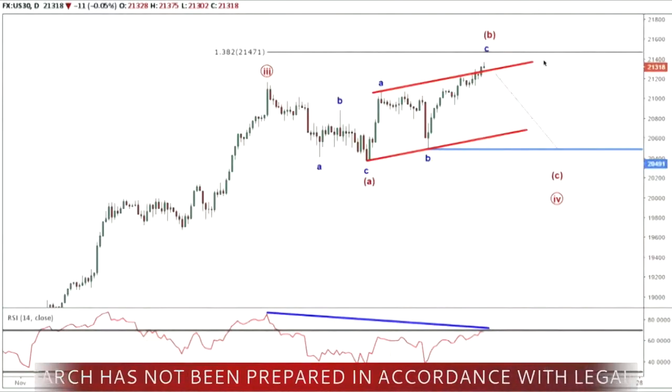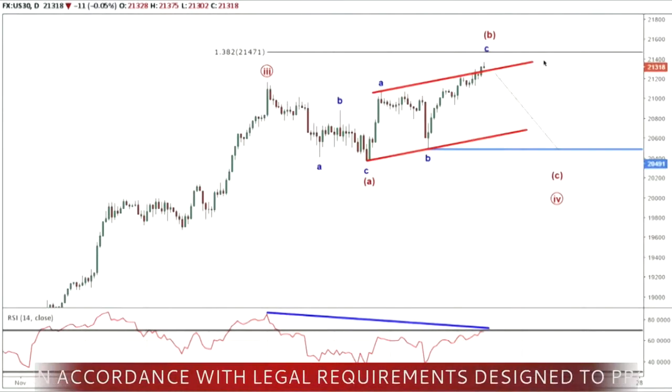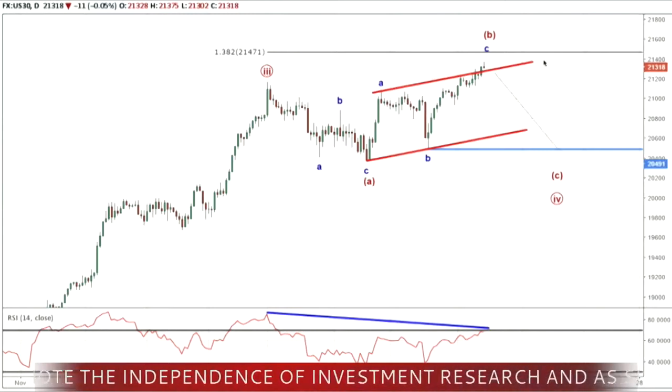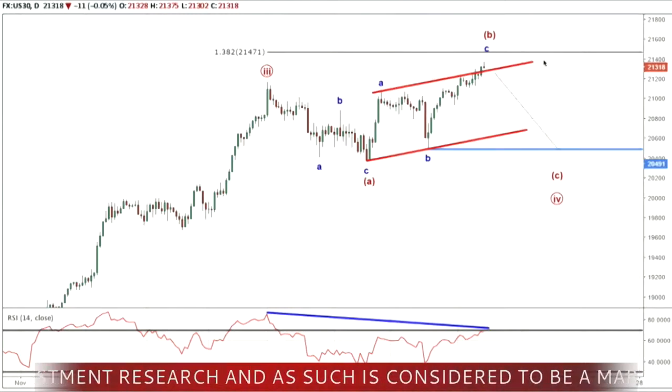I do think that the Dow Jones is going to be running out of real estate in the near term. One of the patterns that I'm following right now is that we may be getting a fake out to the upside before a sell-off that may begin here in the next few days. And what's telling you that we're going to see this fake out, and how is that really shown?